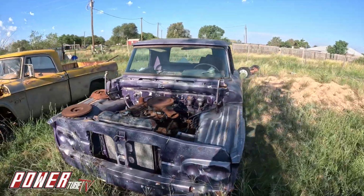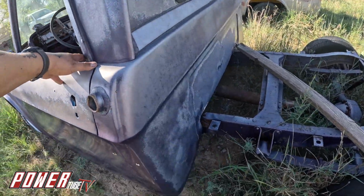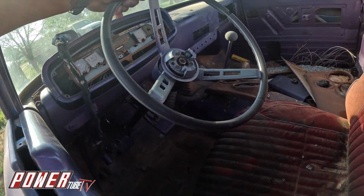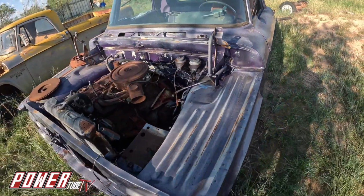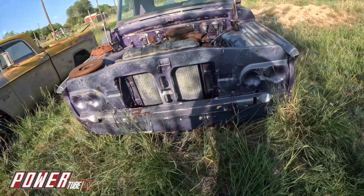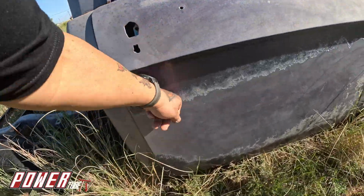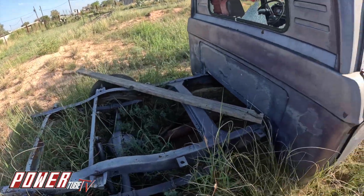Okay, here we are. They let us come out here to take some parts, but it looks like all the parts we need are not here. I need the door handle. This one doesn't have any door handles. Look at that. 4-speed, 5-speed, 3-speed, whatever it is. Purple. So this is factory. Interesting. I thought somebody made a homemade one. That's a homemade front floor pan. Yep, looks awful. This door is real nice, but I don't see anything that we need.